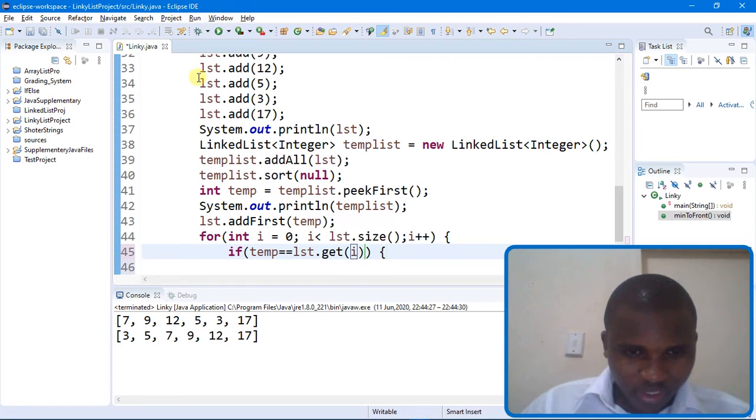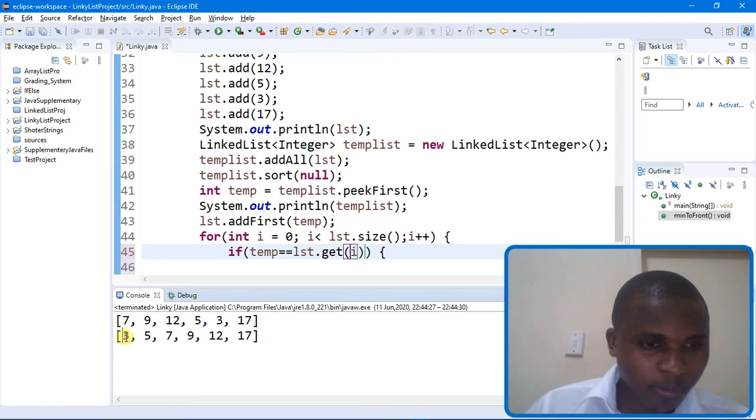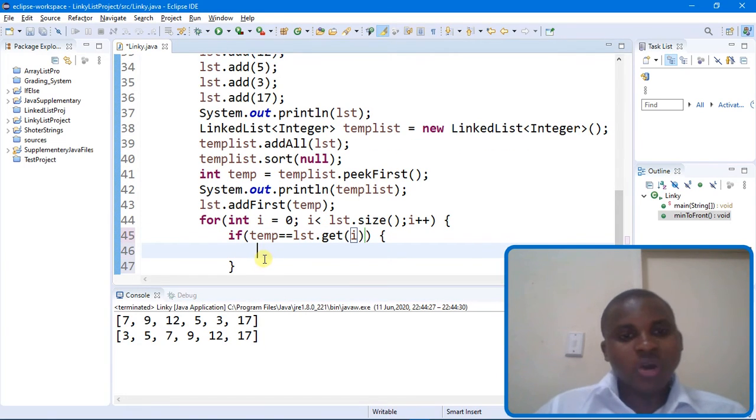Like here, when i is equal to 0, we will be having the index 0, which means we will be comparing 3 with the value 3 here, and then you will be comparing 3 here and this 9, comparing 3 and 12, 3 and 5, 3 and 3, 3 and 17. That's what we will be doing. So what are we going to do, guys?